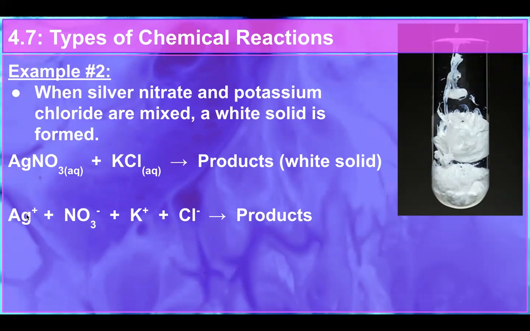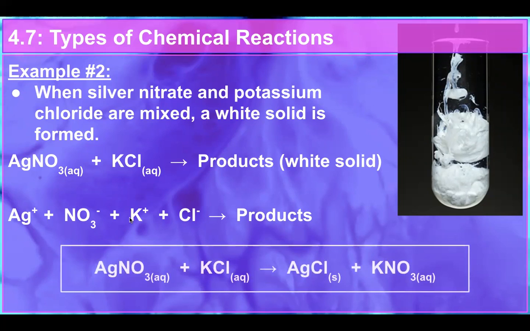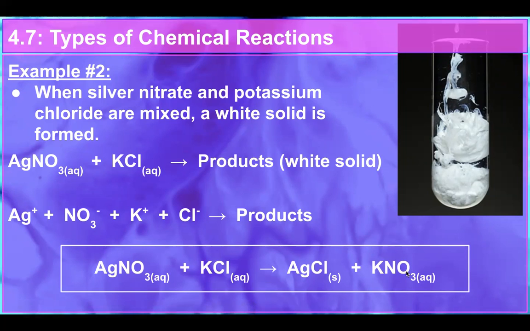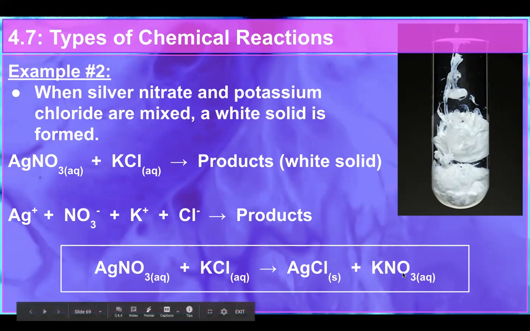Okay, so we know that silver and potassium are not going to come together. Nitrate and chloride are not going to come together. So it must be that the silver trades the nitrate for the chloride. So is it going to be silver chloride, AgCl, or is it going to be the nitrate which trades the silver for the potassium? Would it be KNO3? Okay, and we know based off of what we said last time that it's definitely not going to be a potassium or a nitrate compound. So potassium nitrate is still very soluble. It must be our silver chloride.